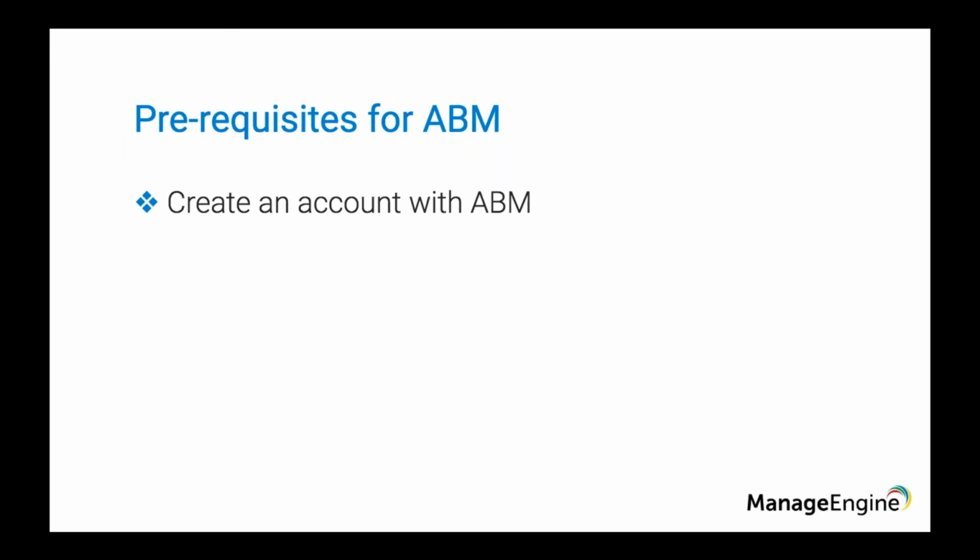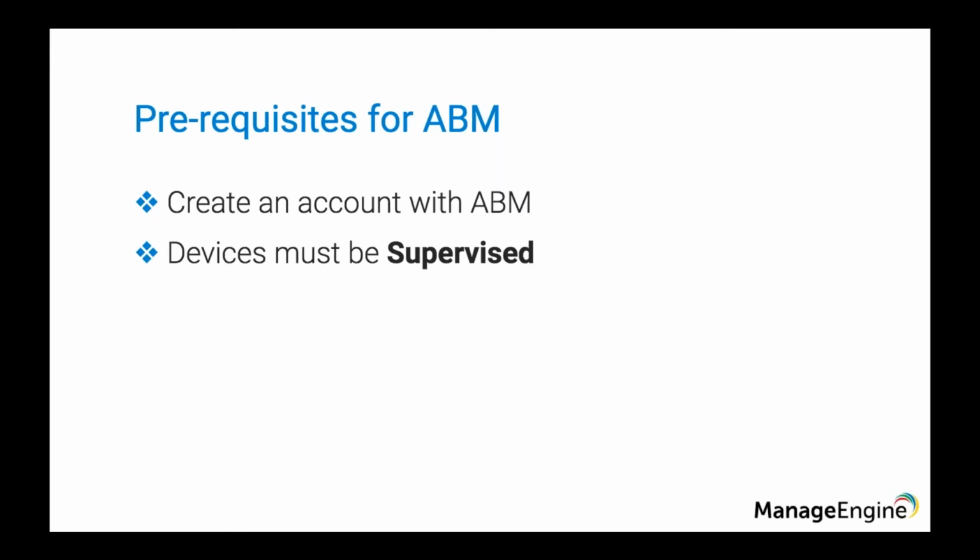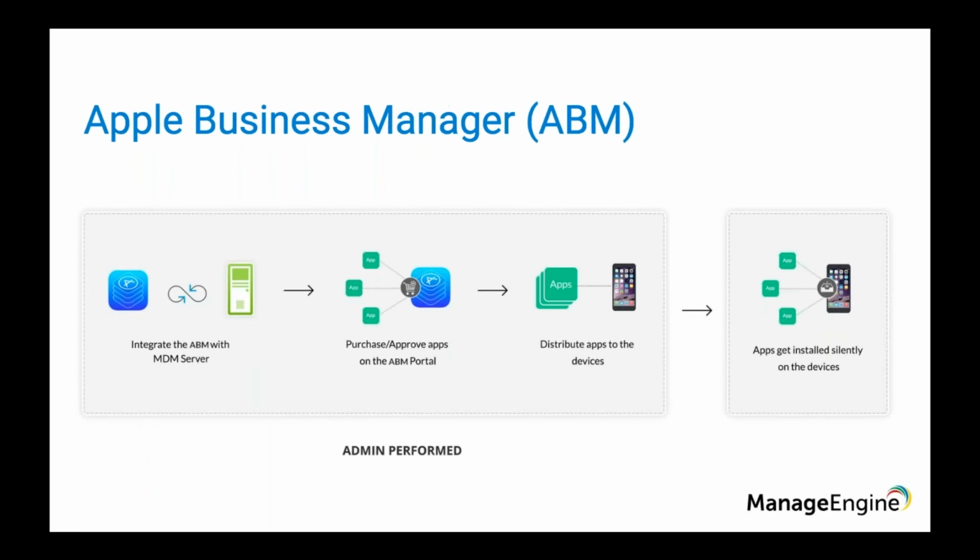These are the prerequisites for ABM. Firstly, you need to create an account with ABM. The purpose I'll explain in just a moment. The second prerequisite is that the devices must be supervised. Supervision provides the IT administrator with additional control over the devices. Supervision gets provisioned when you enroll devices using certain methods. We'll be looking at enrollment in greater detail during the next training session.